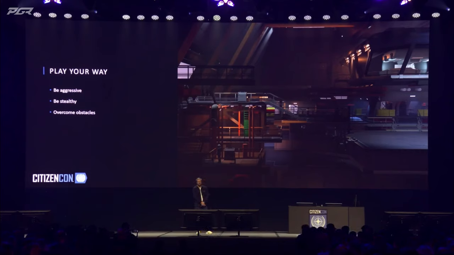So, as you saw in the video, the team took a more aggressive approach to getting inside and taking what they wanted. But this isn't the only approach you can use. Multiple points of egress allow you to be stealthier, and it may make it easier for you to avoid obstacles in your path.